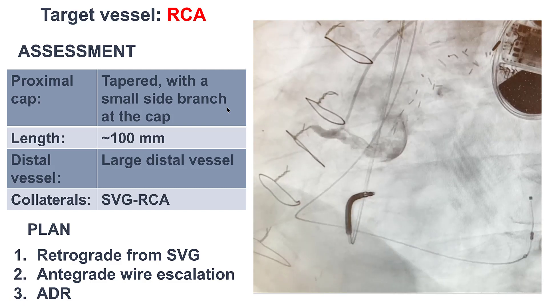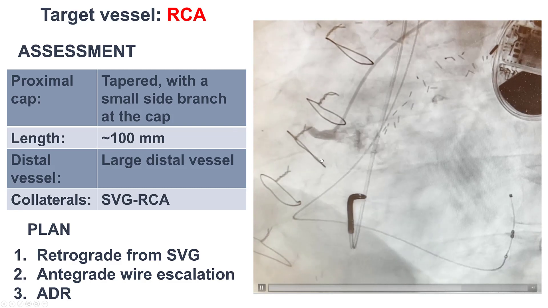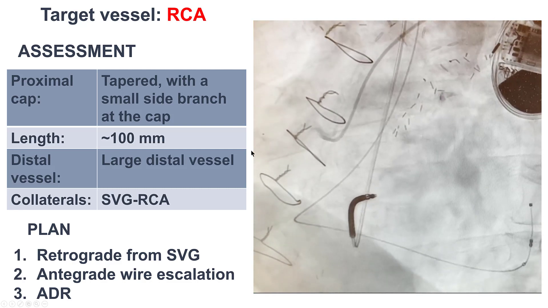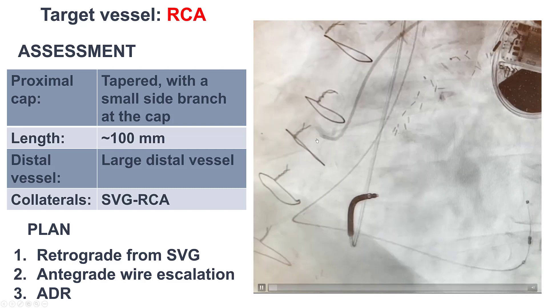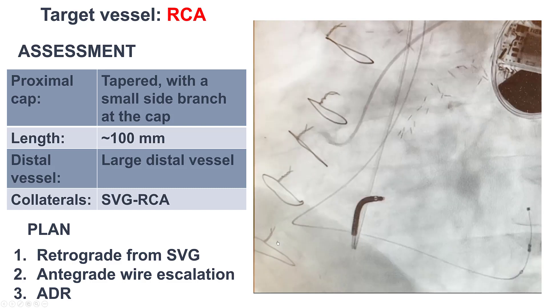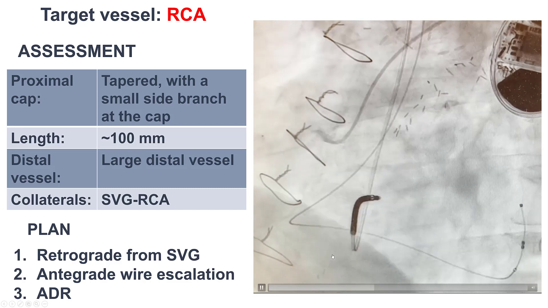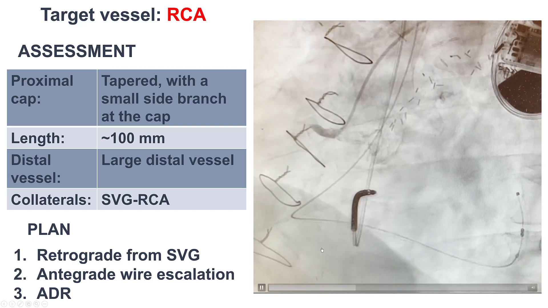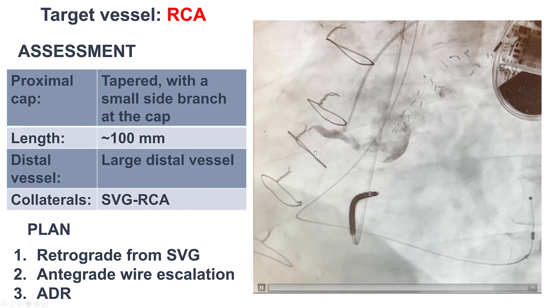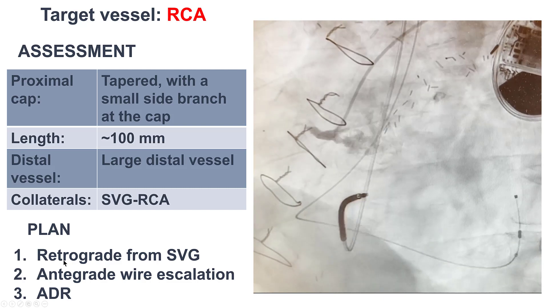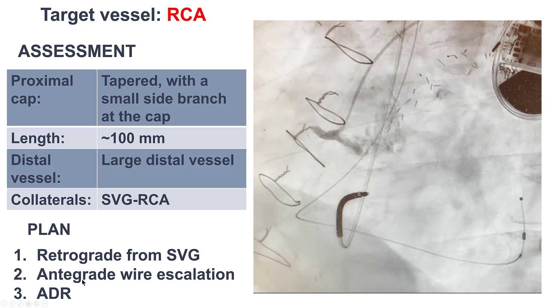There was a lot of discussion and planning, and the eventual decision was to try to recanalize the native right coronary artery CTO, followed by occlusion of the saphenous vein graft to the right coronary artery. The proximal RCA has a blunt proximal cap with a small side branch. The length of the occlusion was long. The distal vessel was poorly visualized, although by CTA it seemed to be of good size, filling through the vein graft. So given the characteristics of the RCA CTO, the plan was to start going retrograde from the vein graft. If it didn't work, then try antegrade direction.